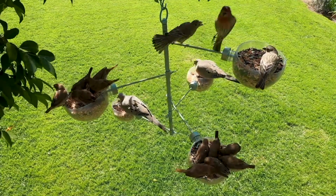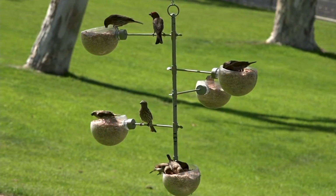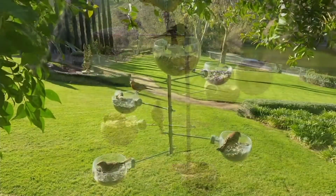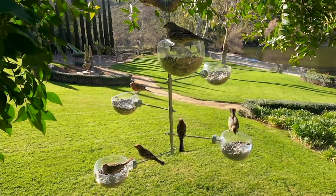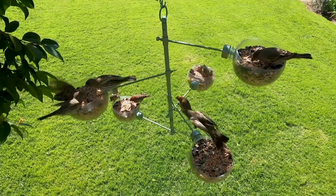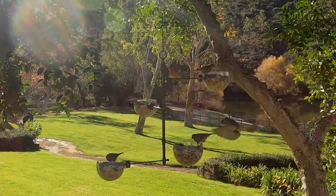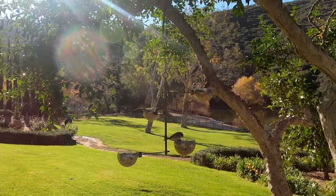I did the same thing for my daughter. I bought her a book on the different types of birds so that she can just kind of sit in our kitchen and watch them. And she always taps me whenever there are birds that are nearby because I'm constantly feeding the birds, and I want her to learn about that and really know what kind of bird it is that I'm talking about.